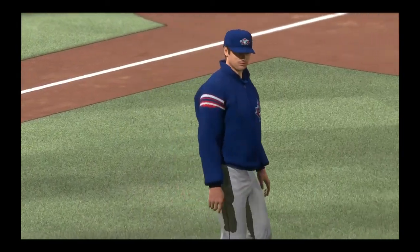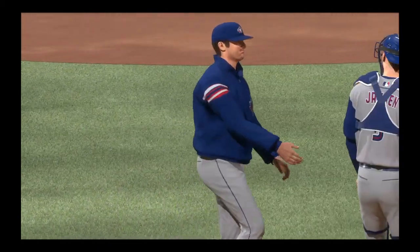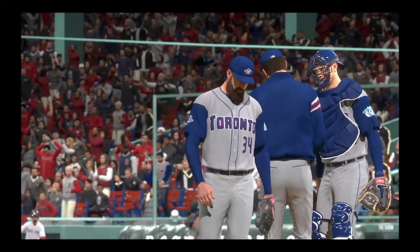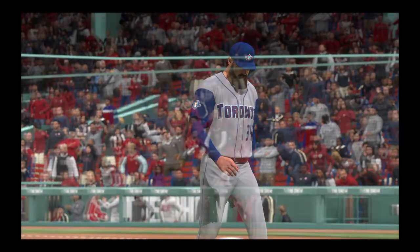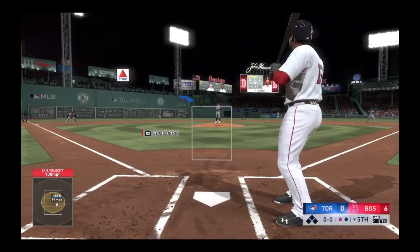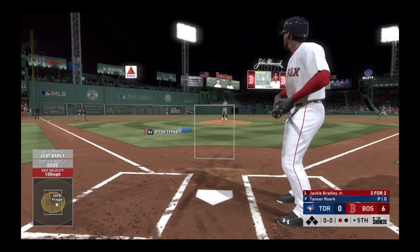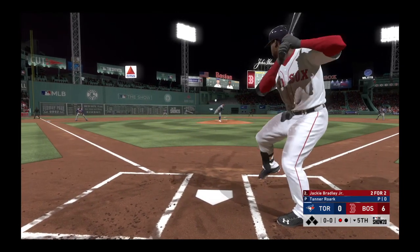So now the Jays manager will make his way out toward the mound, and it looks as though that's going to be all for his starter here tonight. So he'll make his way to the dugout after working just 4 1/3, and he just didn't have his best stuff in this one. Tanner Roark gets the call to pitch here, and he'll try to sort this mess out. He's going to try to at least eat a couple of innings for his guys.